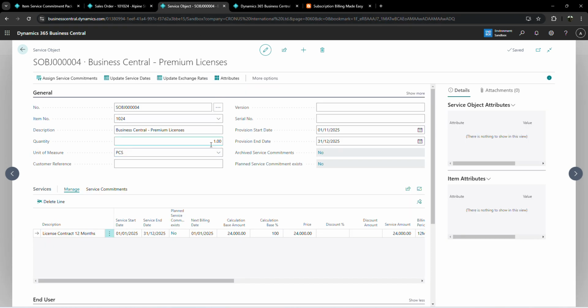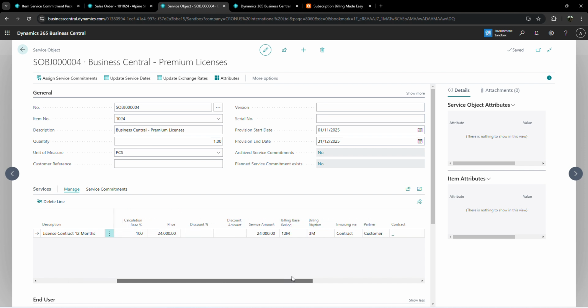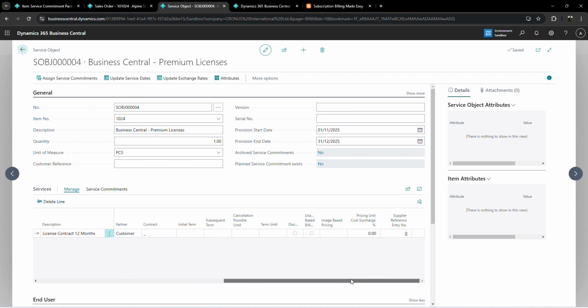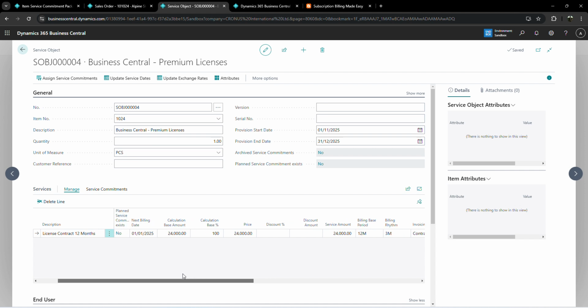If the quantity was 10, it will come over here, and your service amount is going to be like 2 lakh 40,000. Okay, 240,000. But generally everything is going to be picked from the service package, the service commitment template. Yes, discounts. Because we are very nice, we are going to give them a 25% discount. But remember that discount is not linked with that boolean which we worked on at the start. Okay, 18,000. Yes, this is going to be our service amount for the licenses.